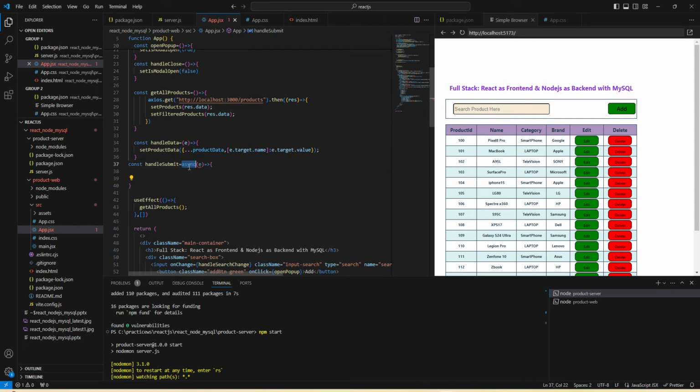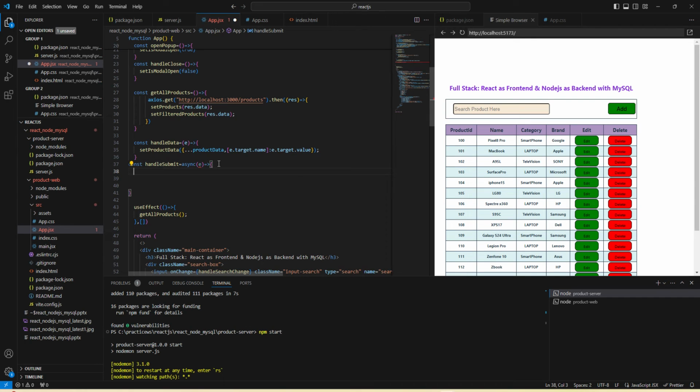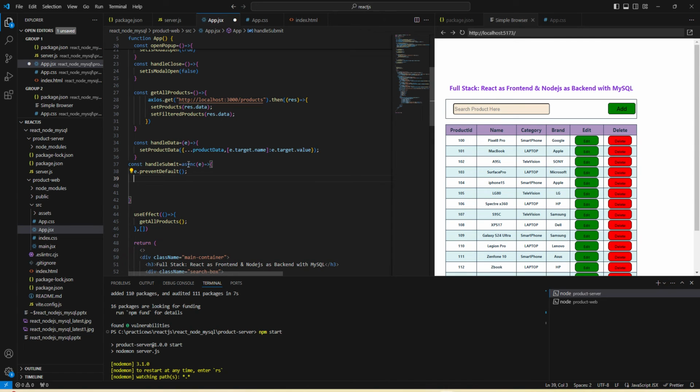Now we can handle submit. preventDefault. Here we can use await axios.post.